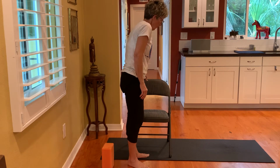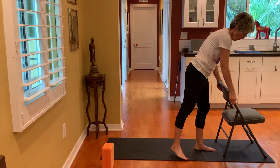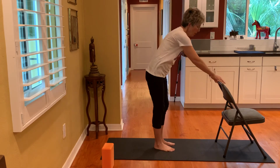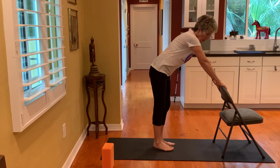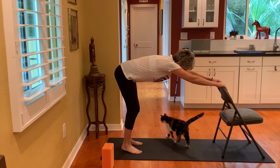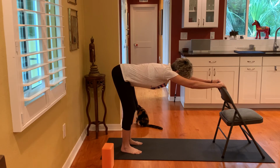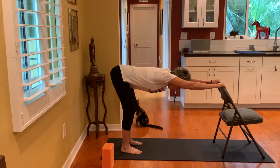So get your block to a safe spot, and then you have to pick up your chair and move it to the end of your mat. Get kind of to the top of the mat, because we're going to need to move backwards like this. So the next pose is called down dog. Your body's basically going to make an L. So hang on to the back of the chair. Walk your feet way back, as far as you can. And then once you're pretty far, bend your knees a little bit, keep them soft. And then stick your buttocks back. Really stick the booty out. Bring your ears between your upper arms. And there you are in the L shape.